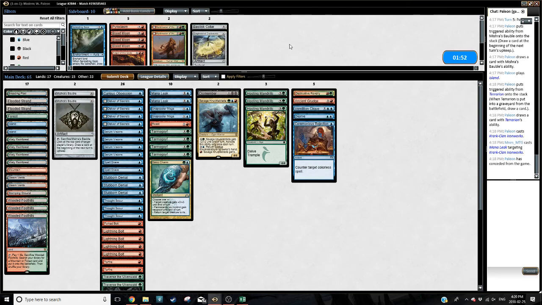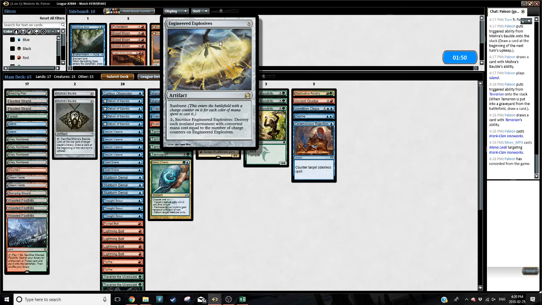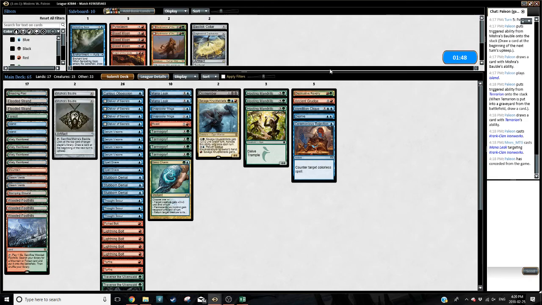Let's drop EE. We can't put it on 4 to blow up Ironworks, which is basically the scariest card in their deck. If we keep Ironworks off the table, we probably win.